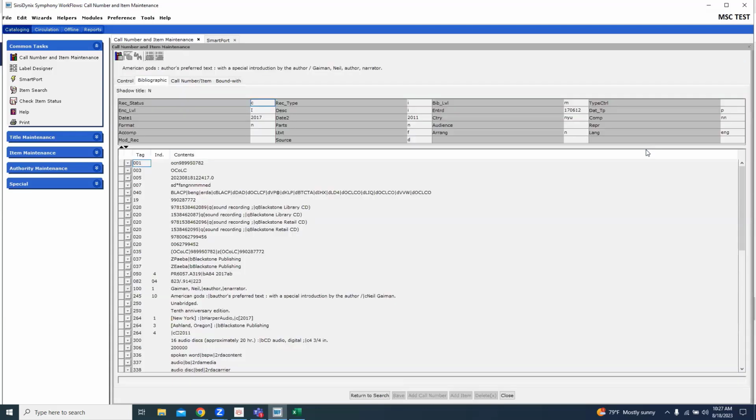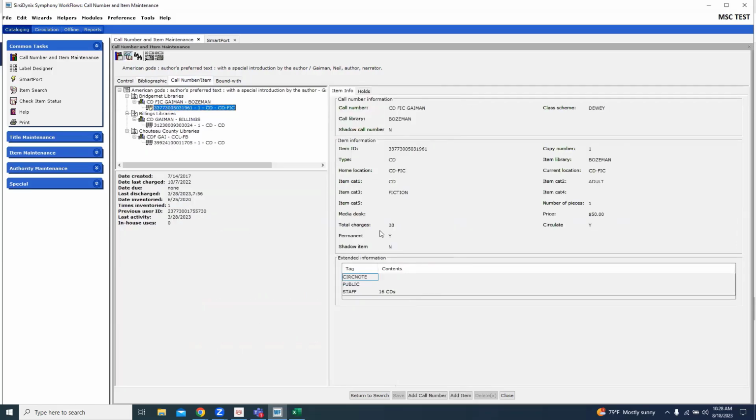Now you click search. And here's the record that you would have overridden if you had decided to bring it into the shared catalog. The problem with overwriting, if a record's already in here, is that you may lose some enhancements that someone else, especially the big libraries like Bozeman, Billings, Missoula, may have made to the record that are improvements to the record.